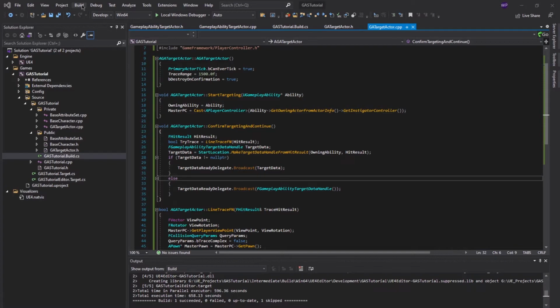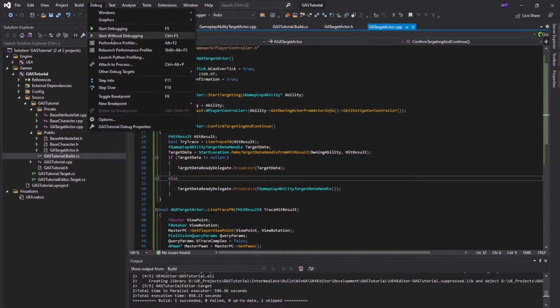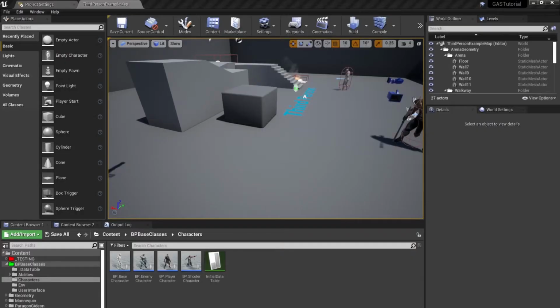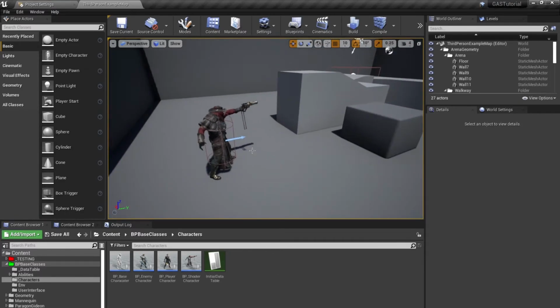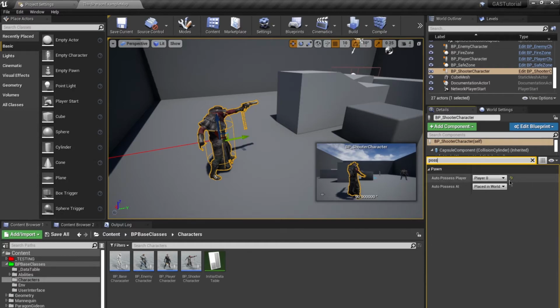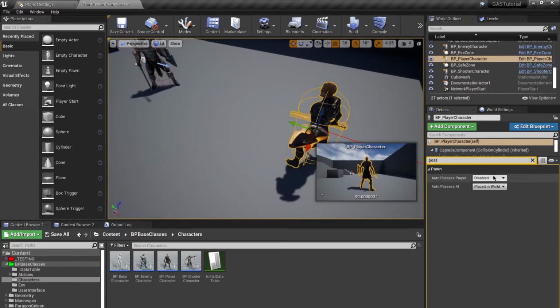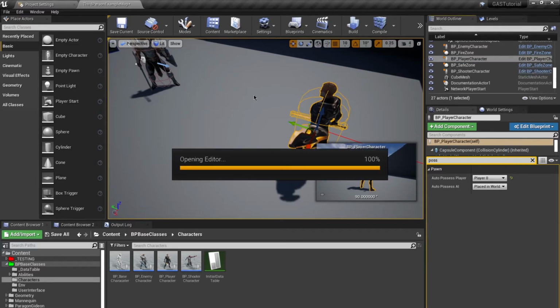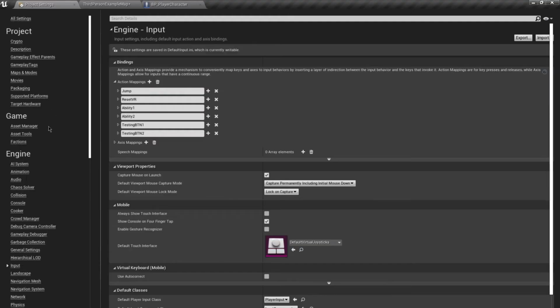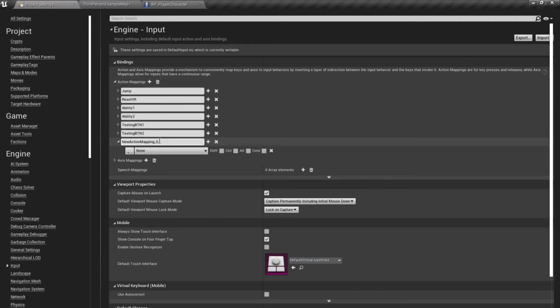Okay, so our compilation is done, and let's go ahead and start our engine. Go to debug and start without debugging. Okay, so our engine has loaded up, and what I'm going to do is first of all change these possessions from our previous example to disabled, and I'm going to use our player actor in this case, player 0. Open this up, and over here what I'm going to do is actually define a new input for this, an action mapping. I'm going to call this Q ability. I'm going to use the input Q for this.